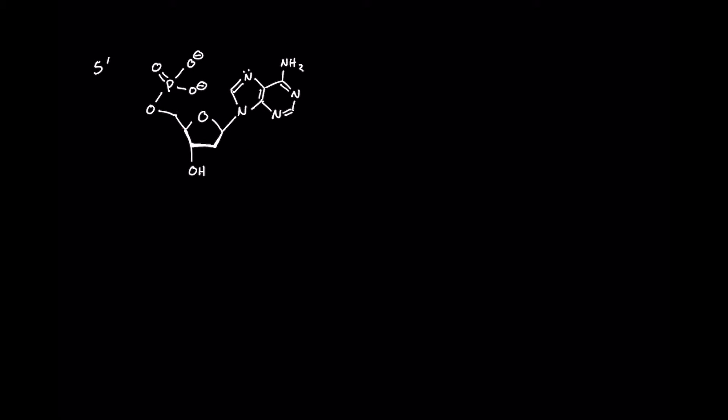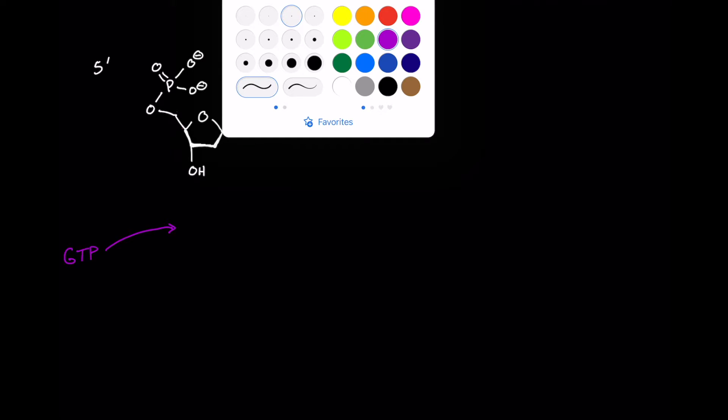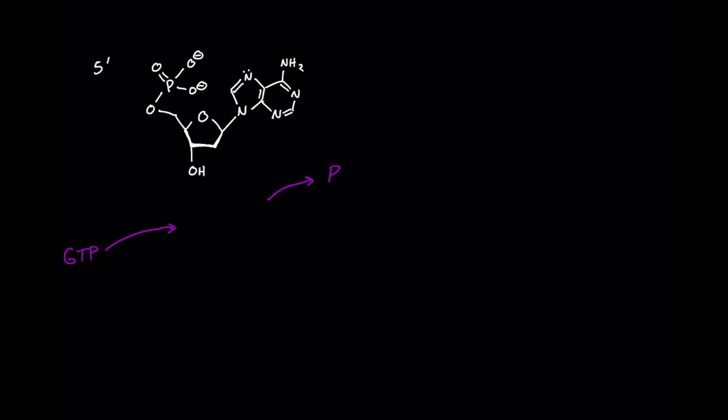Moving on we need to know how we get from the 5' end all the way down to our 3' end. What we've drawn here is just one kind of iteration of DNA but if we want to add on another iteration of our DNA what we're going to have to do with an enzyme called DNA polymerase which you should know from DNA replication we are going to have to use a nucleotide for example something like GTP. So GTP will come in with that DNA polymerase and add itself on specifically to the 3' end of this DNA and what we'll be left with is a guanine and a phosphate added on here as well as a ribose of course and then we'll get our side product a PP sub I or pyrophosphate byproduct. Therefore only one of those phosphates is actually going to be retained in that DNA.